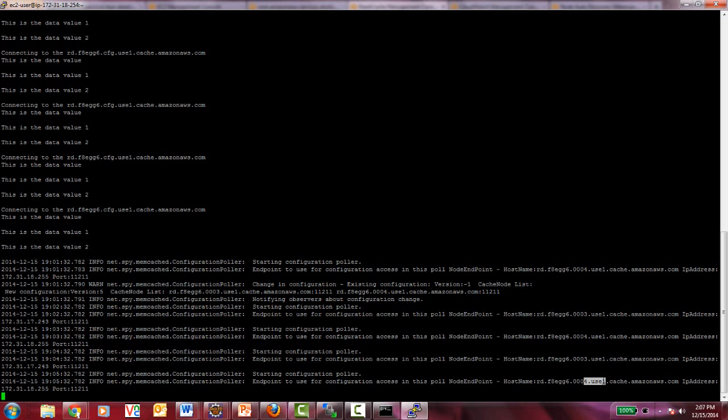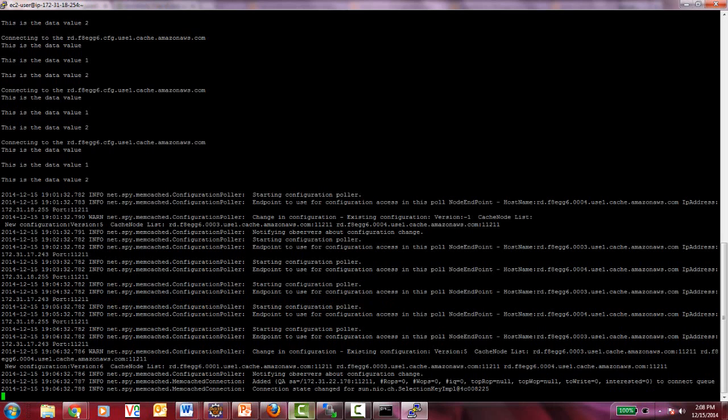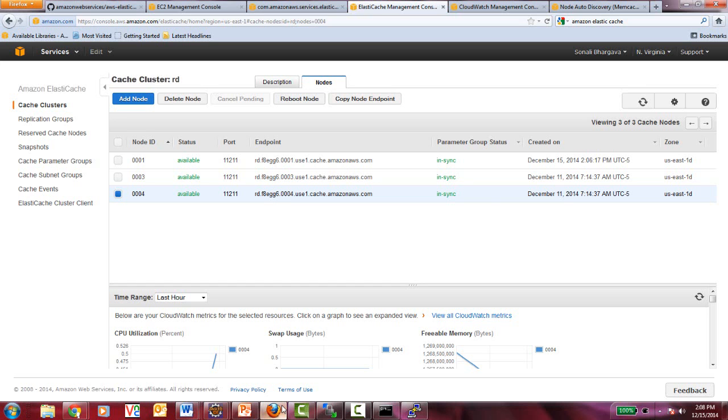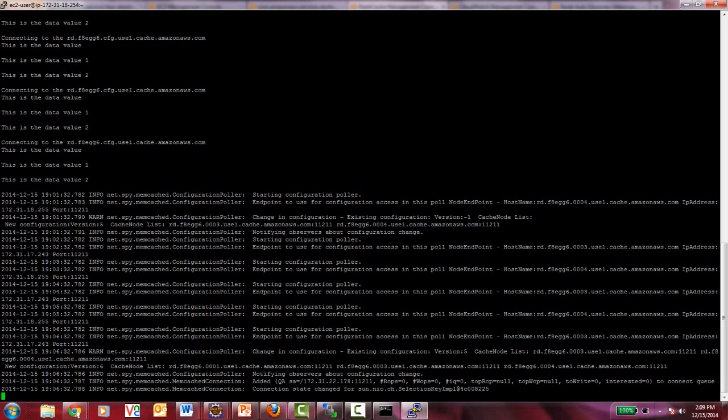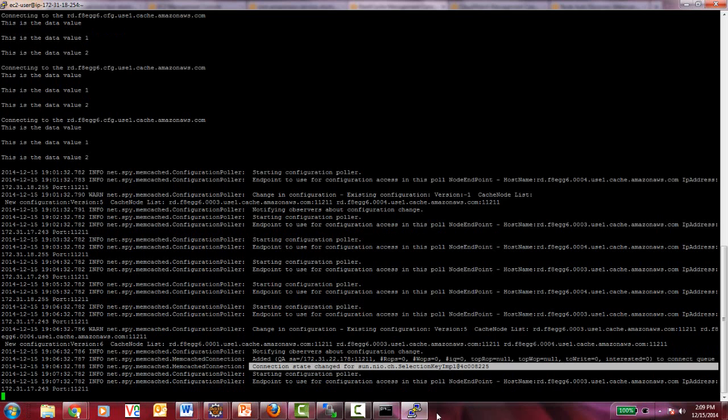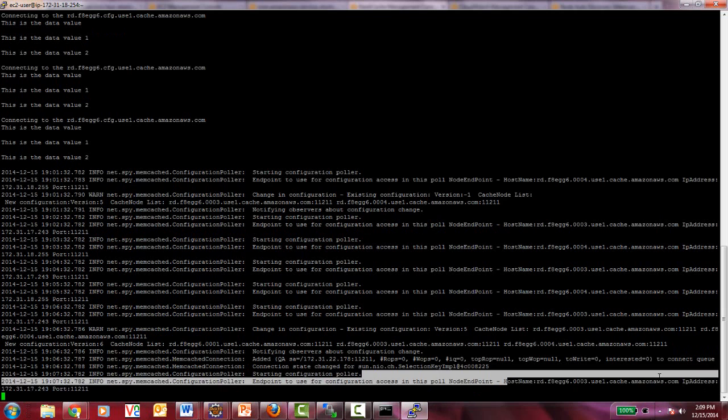That's before we detected. It's probably seeing the change, and this node is up. And it says connection state changed. It has detected the change, and it used this endpoint to pull the information.